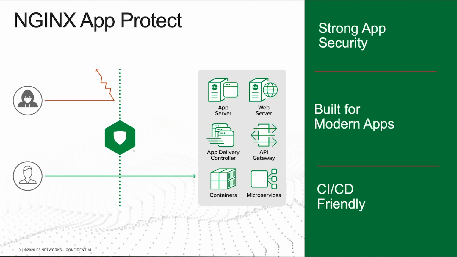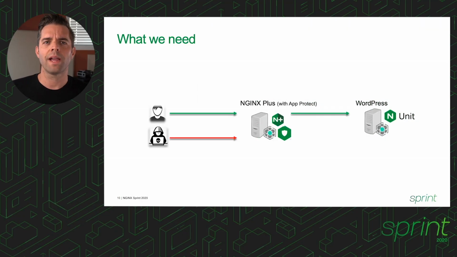But from a technical perspective, what is it? It's a dynamic module that you install on top of NGINX Plus. It's a lightweight software package installed by your Linux distribution's package management system. It's cloud and location agnostic, so you can be sure of security efficacy and configuration consistency wherever you choose to deploy it. And finally, it leverages F5's core security technology, so you can be assured of security efficacy in your own environment. So let's deploy NGINX App Protect to provide protection against current and future vulnerabilities without introducing performance or process bottlenecks. Is that complicated? Let's see. We're going to go into the demo now.